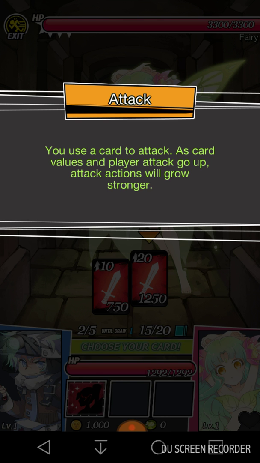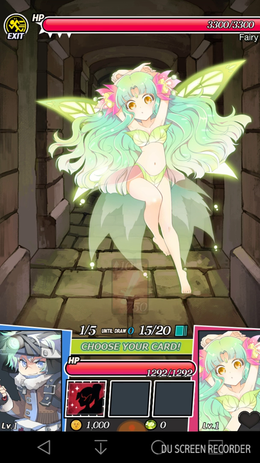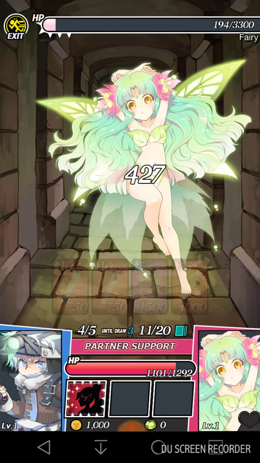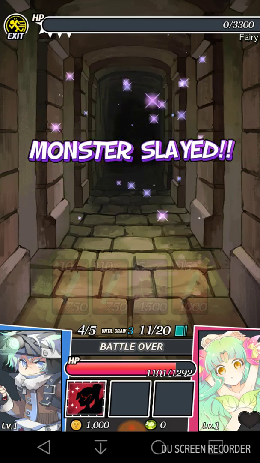The attack actions will get stronger. Boom, bitch. Oh, you slut. Alright. Ooh, new cards. Alright, 25, I think. Boom. Boom. There you go.